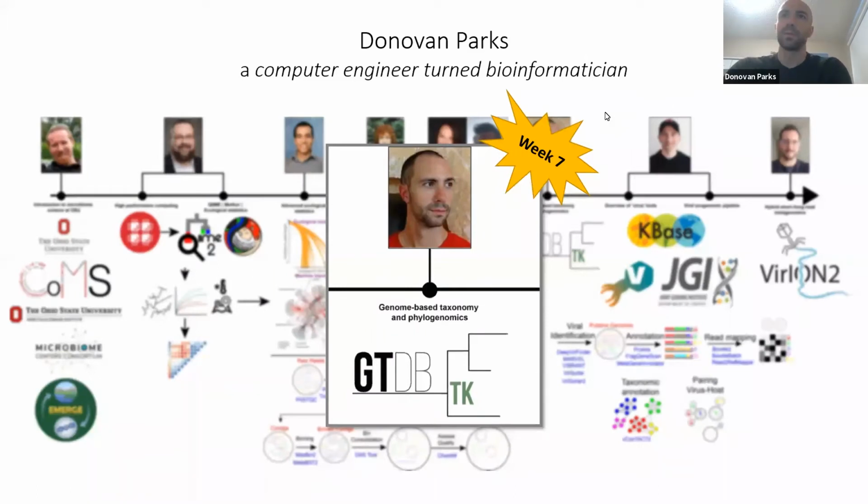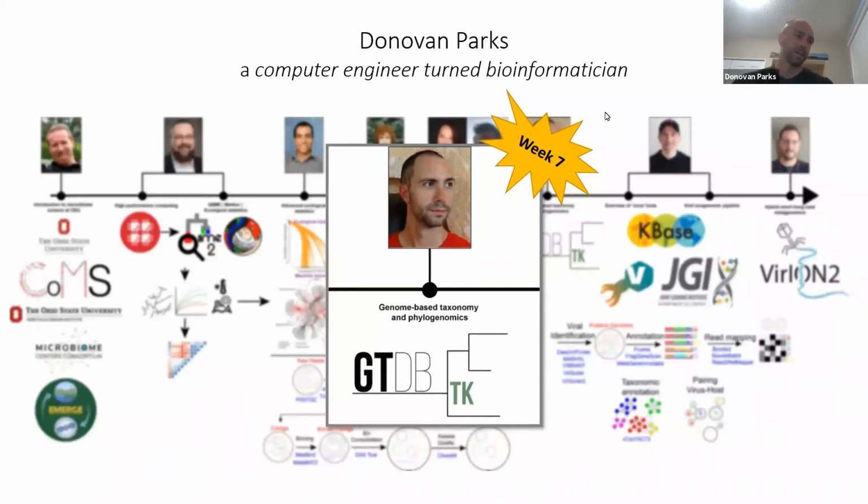So just to introduce myself, I'm Donovan Parks. I'm a computer engineer and computer scientist by training. I did my undergrad at the University of Victoria, in British Columbia, Canada. Then did a master's degree in computer vision at McGill. And it's at that point I switched over to microbiology, though I did a PhD out of the computer science department at Dalhousie University, but my supervisor was Rob Beiko, who is a trained microbiologist. And my PhD was basically on microbial biogeography.